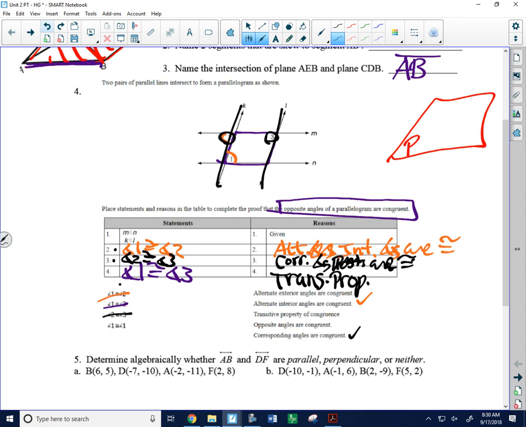It was the only property listed. There's some others that they did. I think they could have done better by giving you more options, like substitution, but that's it. So, not really too bad once you start to piece together what they're asking for. Okay, that was a good one. Any questions on 4?